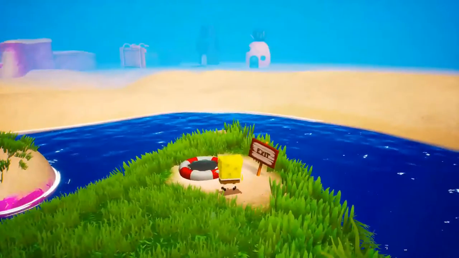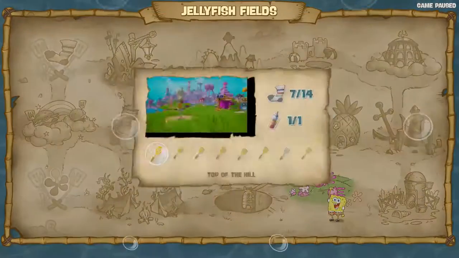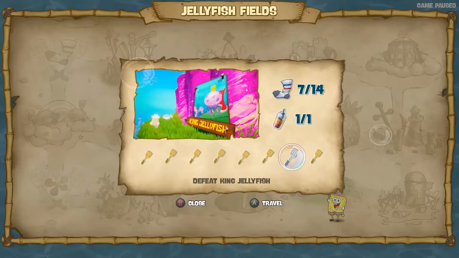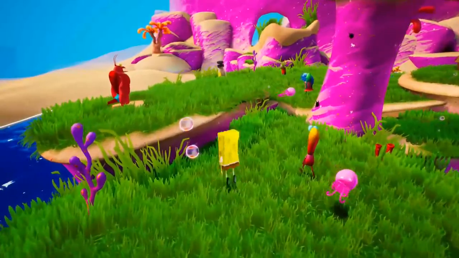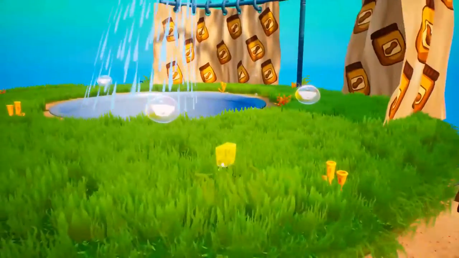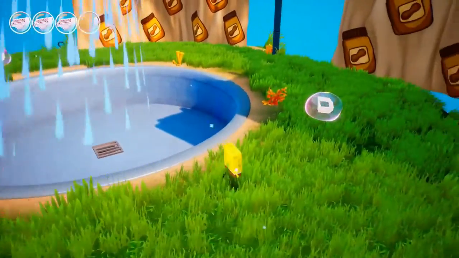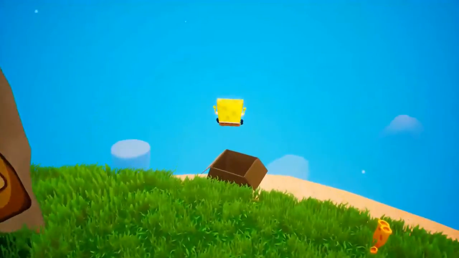Just kidding. Okay. Exit. There's our house. Is that the end? I'm missing one: Defeat King Jellyfish. No. Wait. There is one up there. Is there? Hold on. Oh, wait. No. Unless Squidward gives it to us. That might be it. Not up here, is it? I don't see it anywhere here, so I'm assuming Squidward's gonna give it to us.